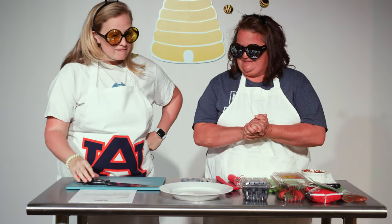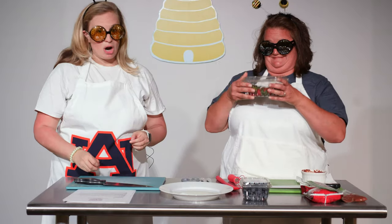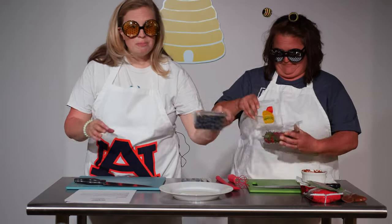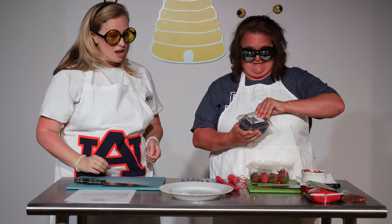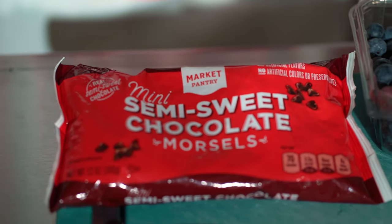This is going to be exciting! Let's get ready. First, you will need your recipe card and your parent or adult will find it for you. We're going to start out with some strawberries, so grab the carton of strawberries and open them up. We're also going to use blueberries — yum! — and my all-time favorite, chocolate. Does anyone like chocolate in the house? So let's get started and make our strawberry ladybugs.